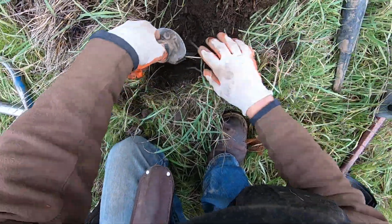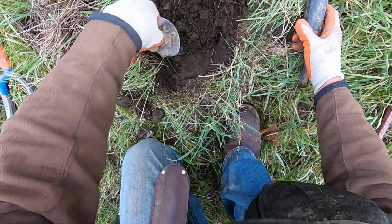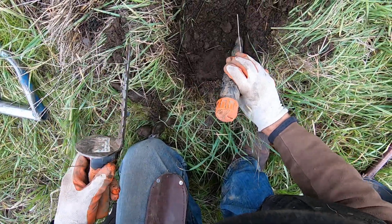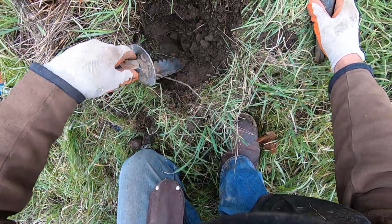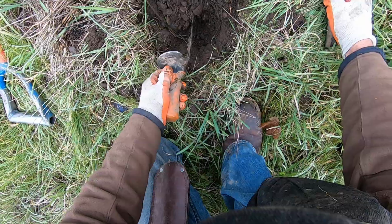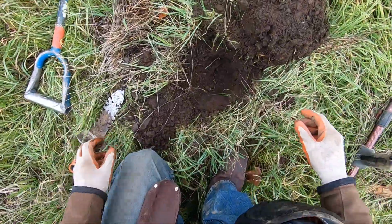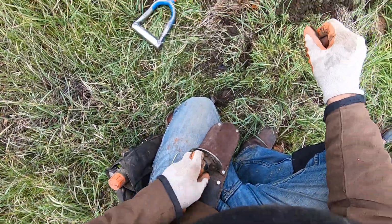Probably something big. So it's just liking that big iron way too much at low gain. All right, see all this glass coming out? Glass. I don't think that was it. It's gonna be something huge again. So the low gain is just not working, man. I'm trying to figure this detector out, man. Because it's big iron, I'm not gonna even go for it. I'm not gonna even waste my time with that right there. It's not a relic. It's a huge piece of iron.